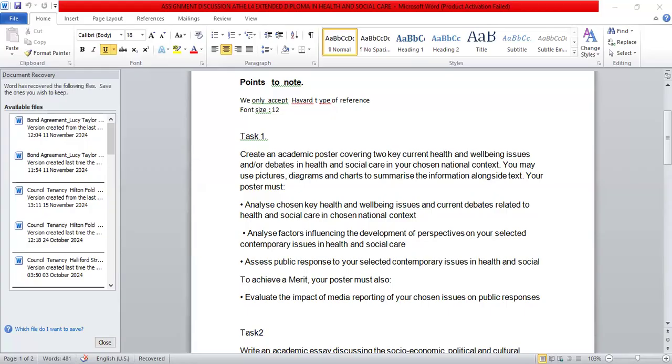And then part three, you should be able to assess the public responses to selected issues, including the level of their support or belief in the issues and support for any initiative to address issues. They should include how information about responses has been gathered and how reliable it is.